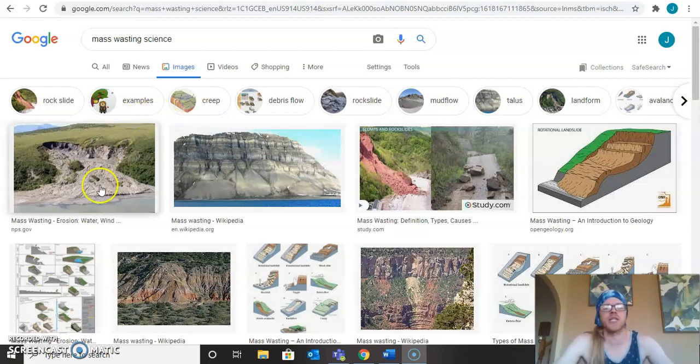So the first thing we're looking at is a mass wasting event, also known as a landslide. Mass wasting makes it seem like a bunch of things are going extinct or something, but this is just a landslide. It's when a ton of rocks, dirt, whatever gives way because of gravity and a lack of friction. If you rub your hands together, you feel that warmth, right? That's friction. So when we get all that pressure, just like with the earthquakes, it doesn't want to move. The ground doesn't want to slide. That friction holds it in place. But if that gravity is too steep or for some reason that friction gets reduced, that land will give way.